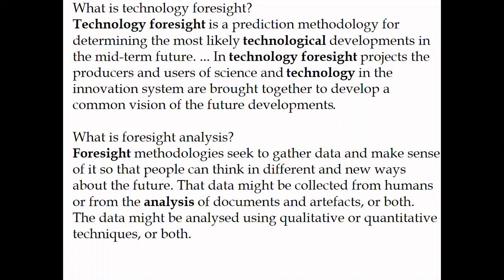In this regard, forecasting analysis is to gather different sets of data that make sense, so that people can think in new and different ways about the future and see how the analysis will be done. That data might be collected from humans or from analysis of documents, and analyzed using qualitative or quantitative techniques. So when data is collected from different sources, the analysis will be done by the two methods, qualitative and quantitative.